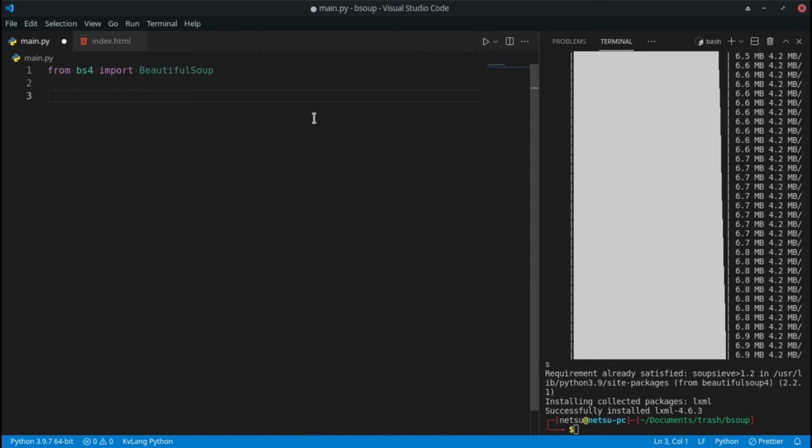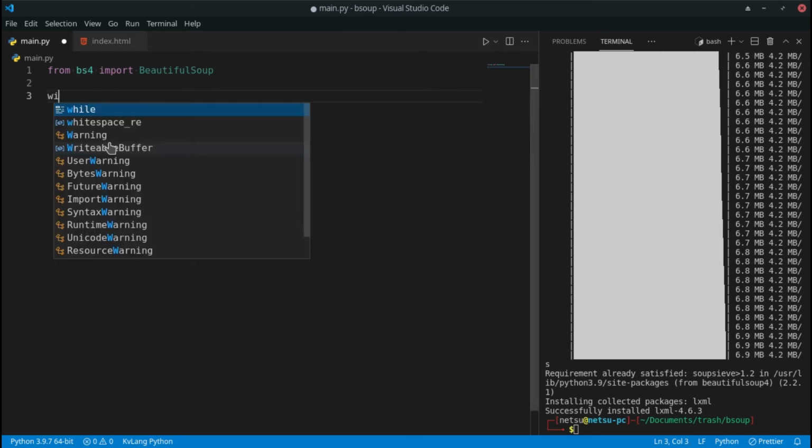Now, there's multiple ways we can go about this, but I'm just going to basically read this HTML page like it's a normal text file. Later on in the course, we'll be taking a real-life website and we'll be scraping it. But for right now, we just have to take this and read it like a normal text file.